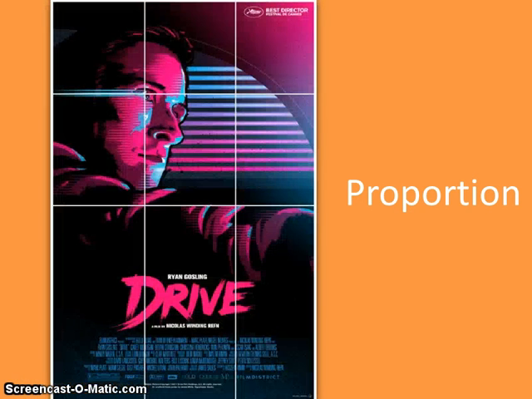And finally, we'll look at proportion. Now the rule of thirds is a mathematical proportion which has been applied in this poster. The eyes are drawn toward the face of the actor, and it reveals an understanding by the designer of the study of beauty and balance in layout. So our eyes are naturally drawn to the intersection points, and the intersection points of the vertical and horizontal lines here are the rule of thirds.